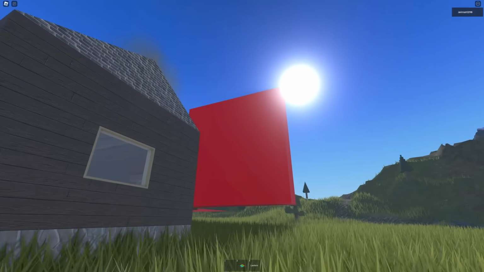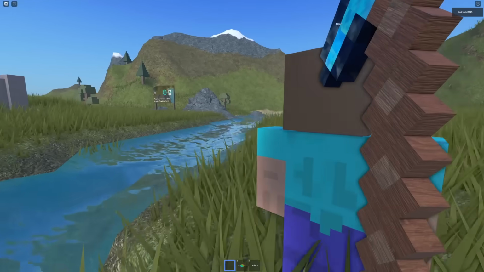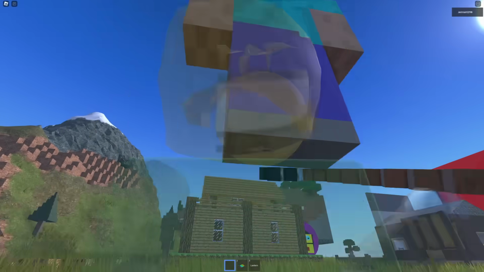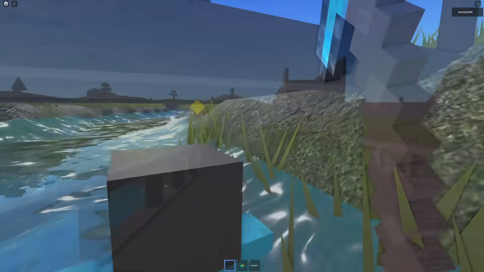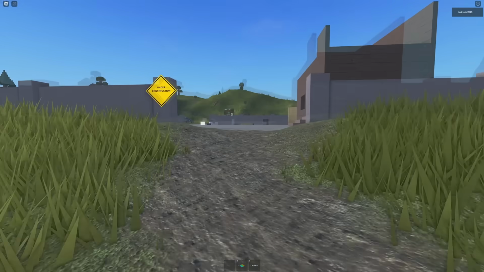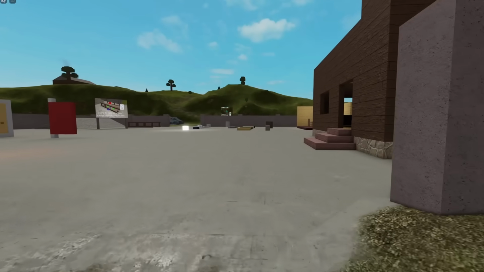Outside my house is a terrifying Minecraft Steve. Let's see what he has to say. Okay, I am not taking that disrespect. After murdering Steve, let's take a look around. This world seems to be an edited version of the default Roblox place.